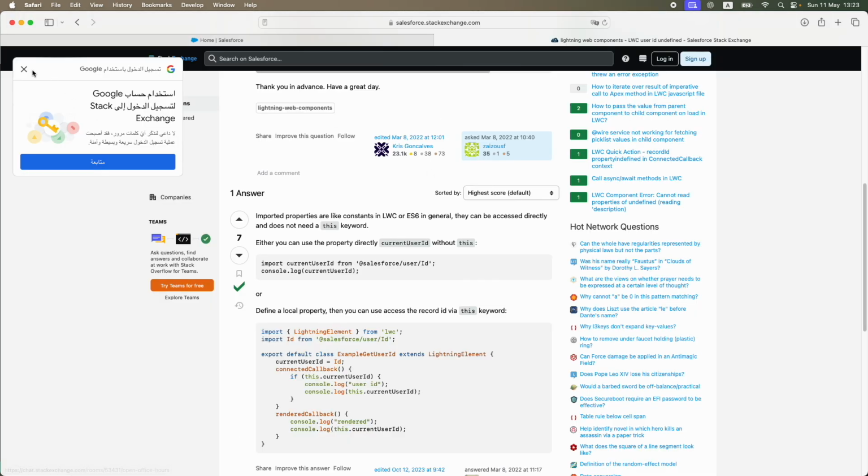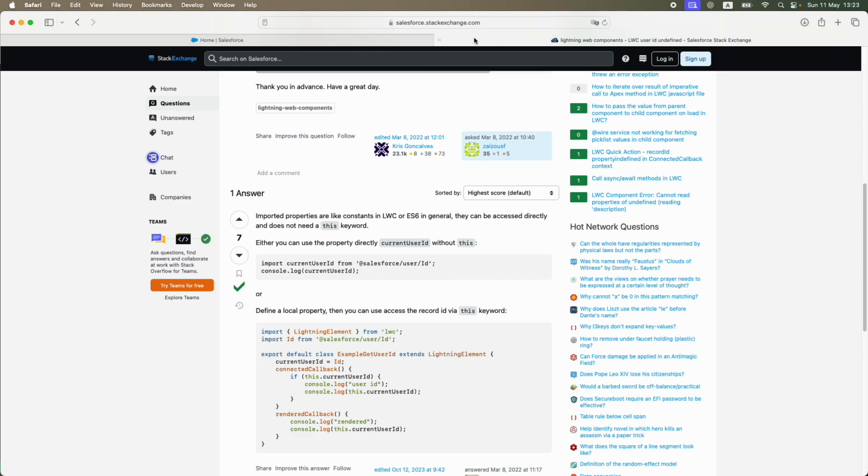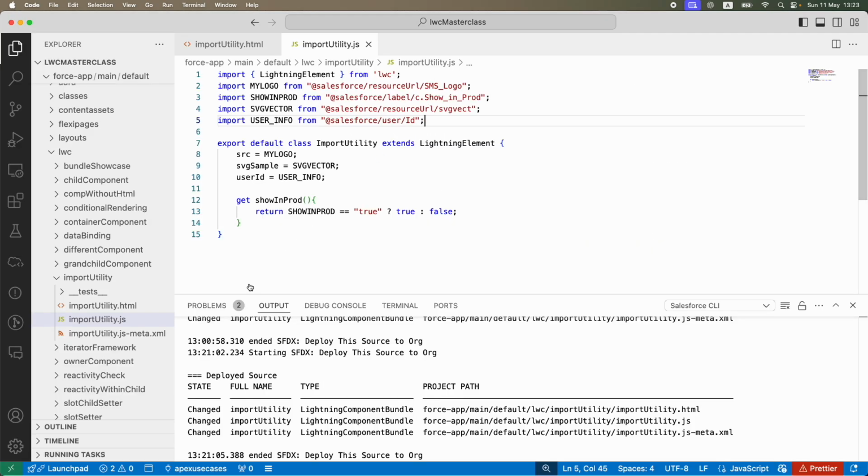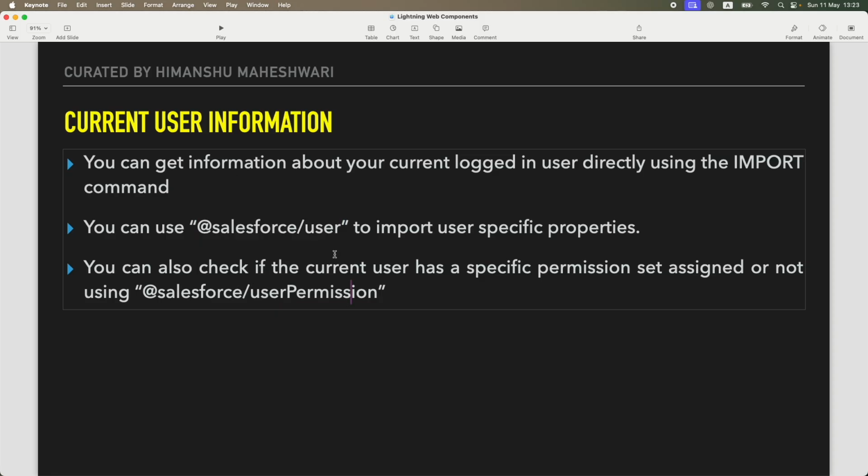Perfect, great. Next, what we would like to also check is, how do I check if this particular logged in user has a specific permission set assigned or not? All right, so even that can be done without calling the backend, right? So I can take a look at the permission by using @Salesforce/userPermission.